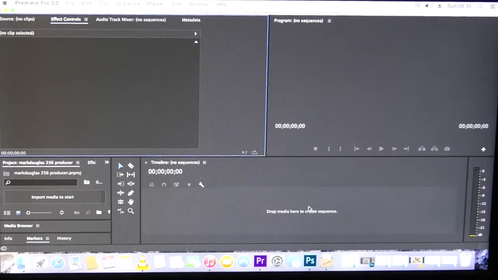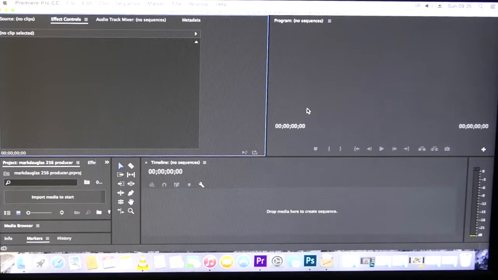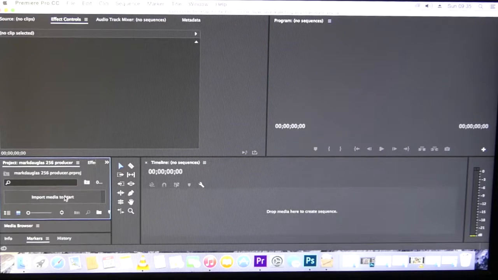And this here is not a screen, it is the timeline area. So first screen, then second screen, and this here is the importing area, or the raw area where you put your raw footage that you're going to edit.